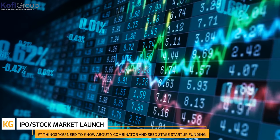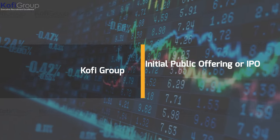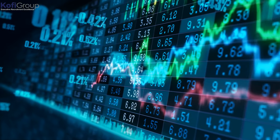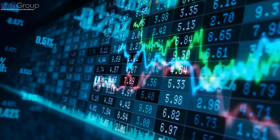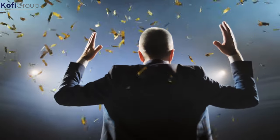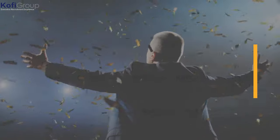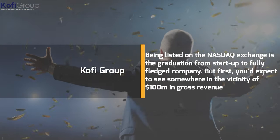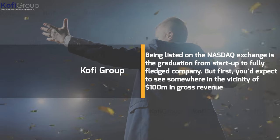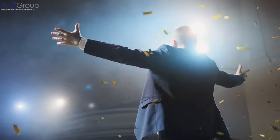The IPO Stock Market Launch: the Initial Public Offering may not be the ultimate goal for all startups, but going public is definitely the choice if you want to further expand the business. All investors who have thrown cash into the startup will make their money back and then some post-IPO. Being listed on the Nasdaq exchange is the graduation from startup to fully-fledged company. You'd expect to see somewhere in the vicinity of $100 million in gross revenue as a rough measure of whether the startup is ready for an IPO.